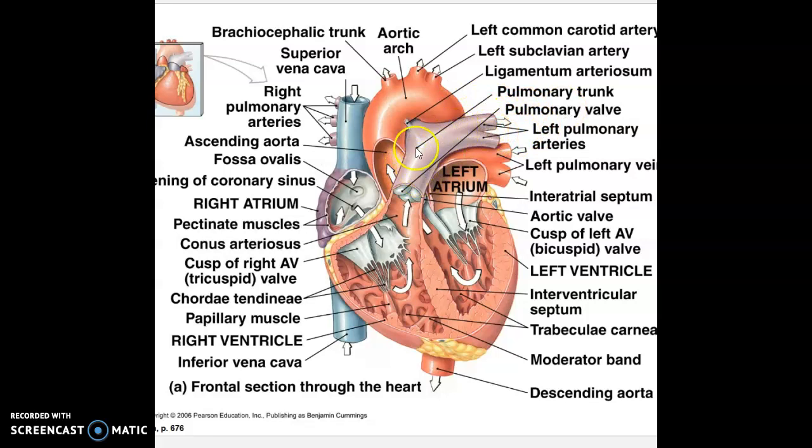Even though you can technically call the pulmonary trunk a pulmonary artery, if we want to break it down a little bit further, we can say the pulmonary trunk branches into left and right pulmonary arteries, and they're going to take the oxygen poor blood to the lungs. Okay, but before we can get from the right ventricle into the pulmonary trunk, we have to go through another valve. Now I had two atrioventricular valves here that we talked about earlier. Now I have two semilunar valves.